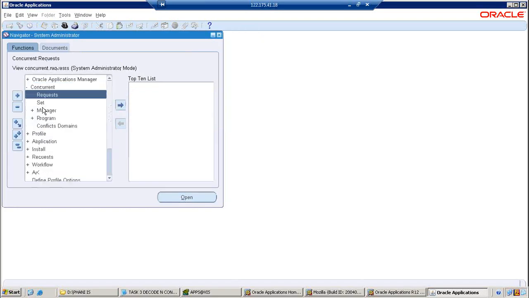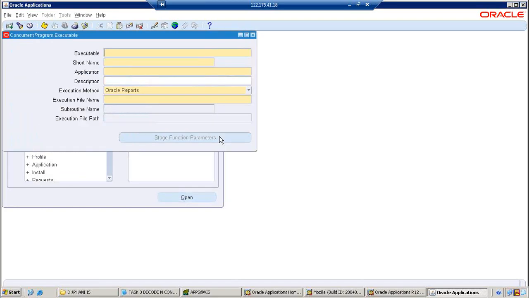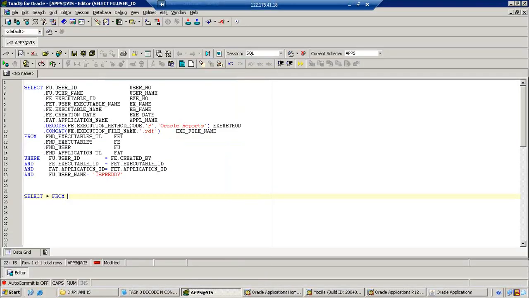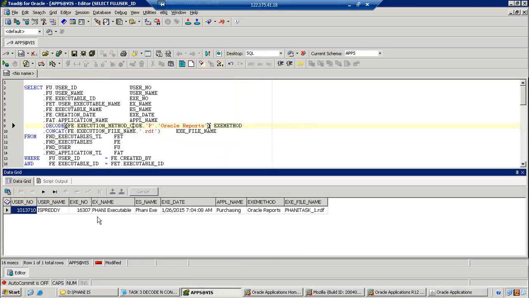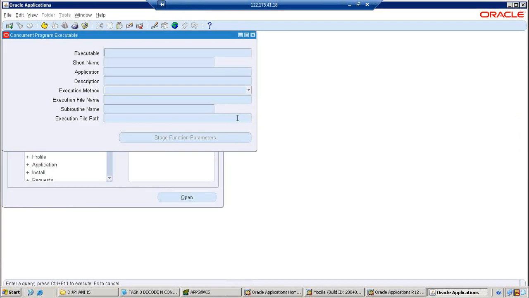Okay, but not a problem. Executable. So what is your executable name? No. Here, this executable. Any executable. Okay. We can retrieve any executable from any user. We don't get any problem. Even though I am also using the same executable form, you are also using the same executable form.